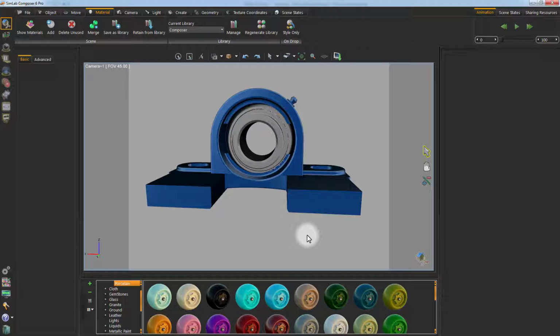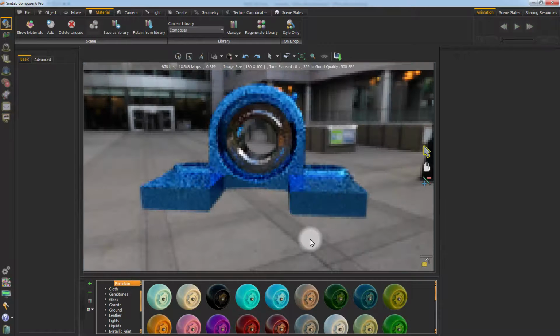Let's move on to another feature available from SimLab Composer to the ZW3D users. This feature is texture baking. Texture baking is a process that calculates the values of lights and shadows along with the materials in the scene and converts them to a texture map that mimics the behavior of a rendered image when applied to the model. This allows the user to navigate the model and view it from several angles without the need to render each angle separately.